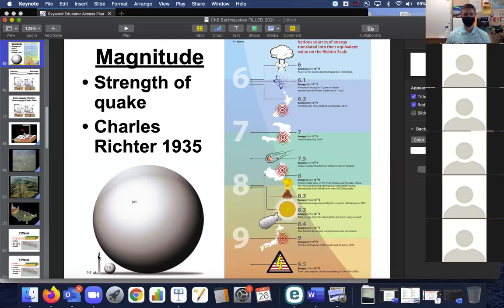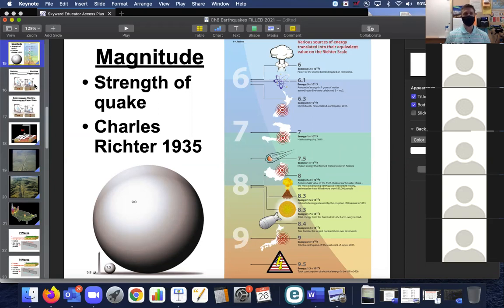Just like these circles, to kind of show the strength of an earthquake, this one circle is a 7.0, but then this big one is a 9.0, because a 9.0 is 100 times more powerful than a 7.0. Since going from a 7 to an 8, it's 10 times bigger. 8 to 9 is 10 times bigger, so 10 times 10 is 100. So the 9.0 is 100 times bigger than the 7.0.